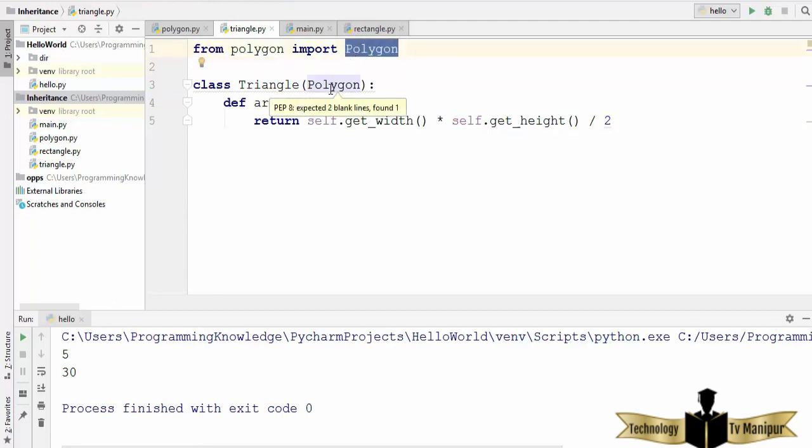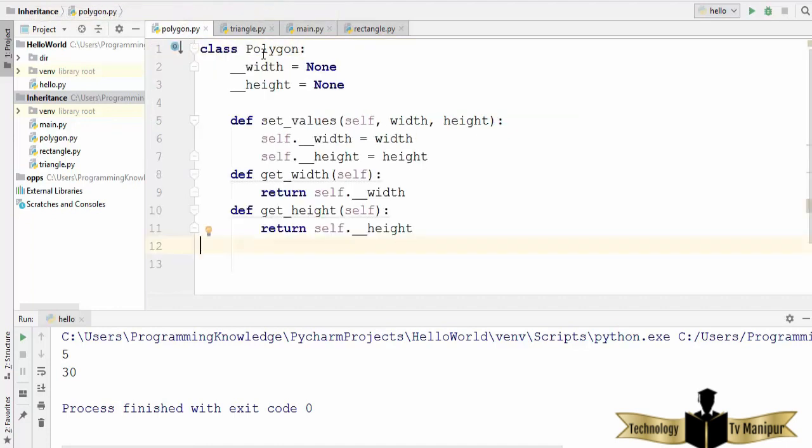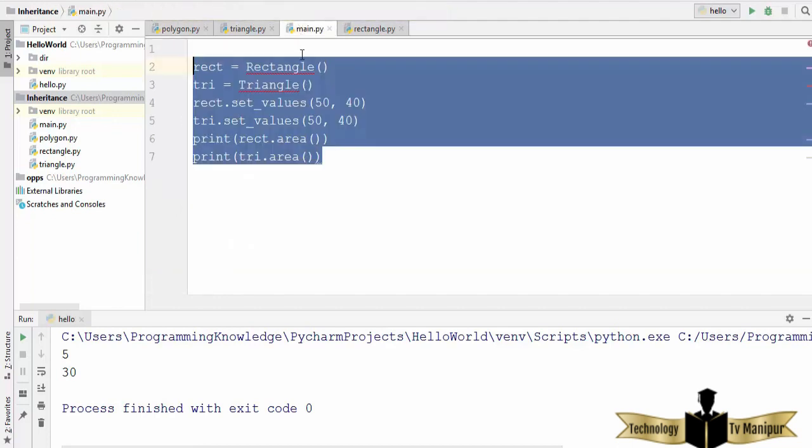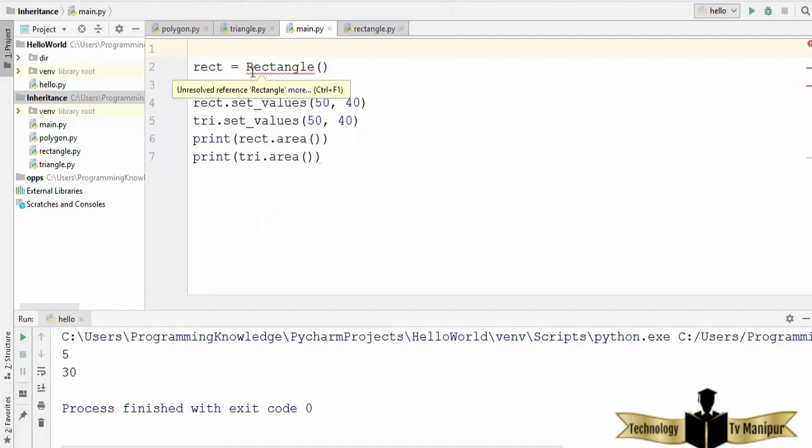We will do the same inside the triangle.py file in order to import the polygon class: from file name import class name. Now in the polygon class we don't need to import anything, because it's a superclass and no import is needed here.